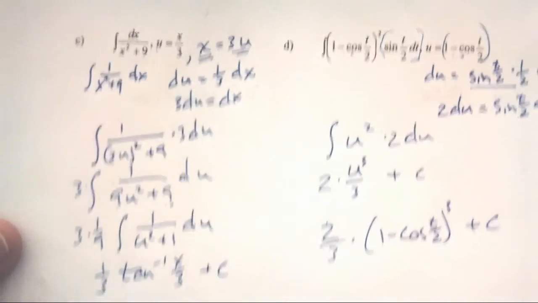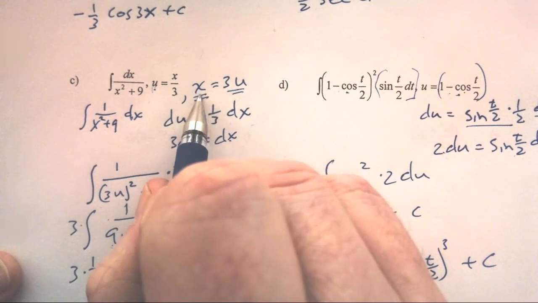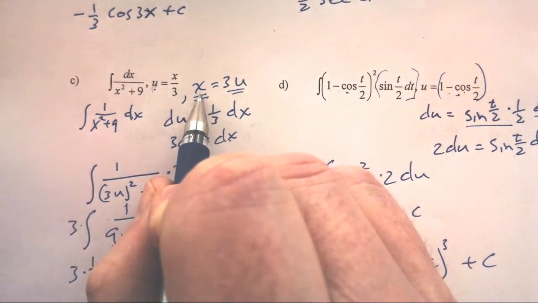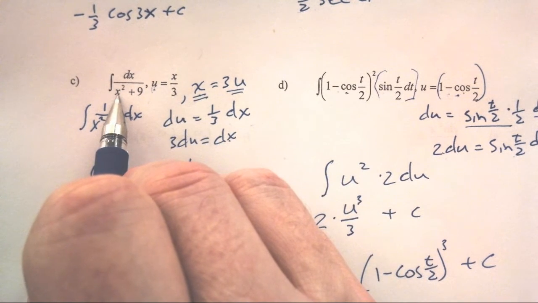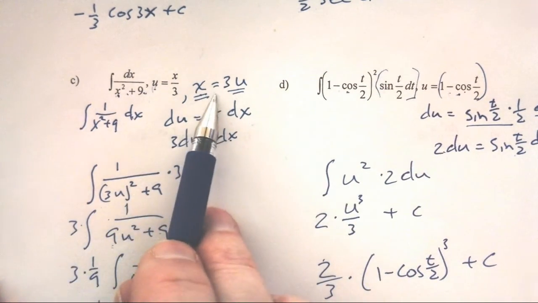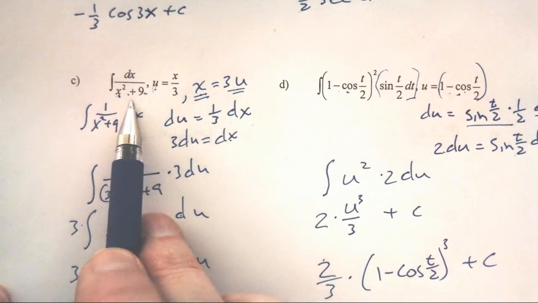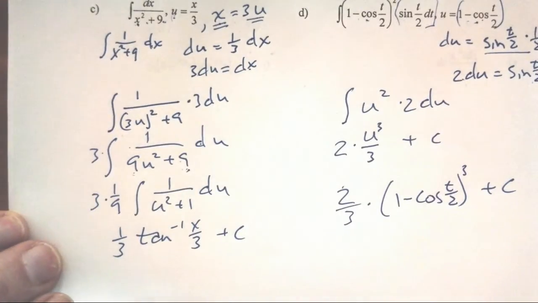So I really believe our thought on this might not be to choose a value of u. It's like, what do we want x to be? I want x to be 3u, because then I can match that 9. So that one's kind of quirky, stands by itself, but you'll see 1 or 2 more of those, and hopefully that will become something we recognize right away. Okay, let's move on here. We got a bunch of these to get through.